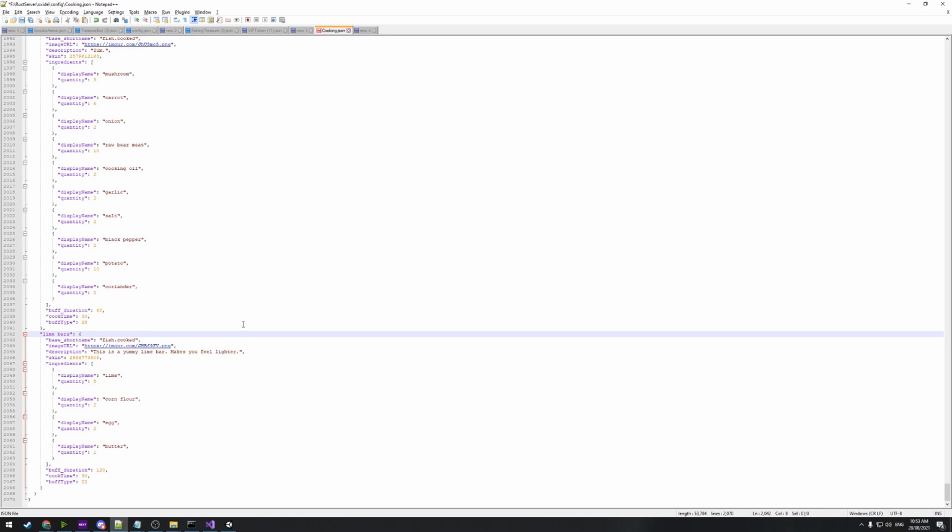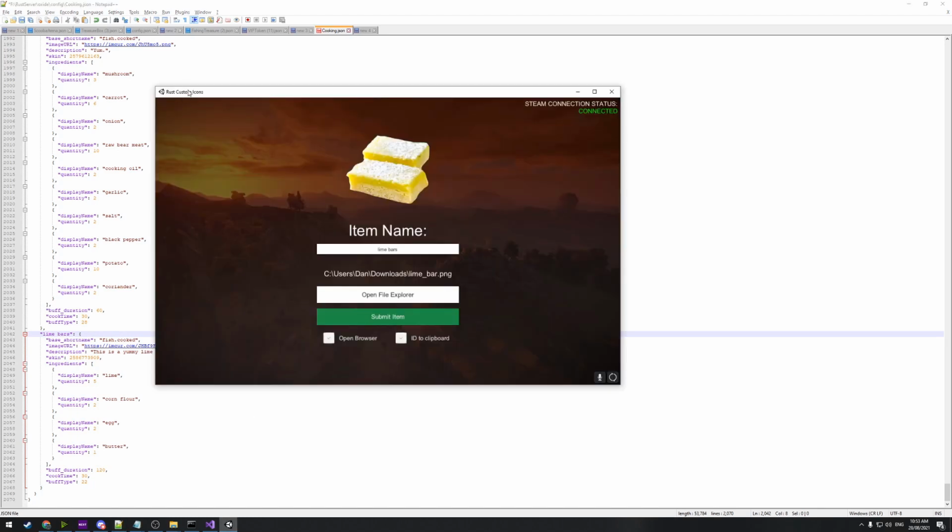It's a very, very simple process. I highly recommend this Rust Custom Icons tool. It has been absolutely invaluable to me for creating custom items. And if you plan on expanding your recipe menus, it's definitely worth a $10 investment.